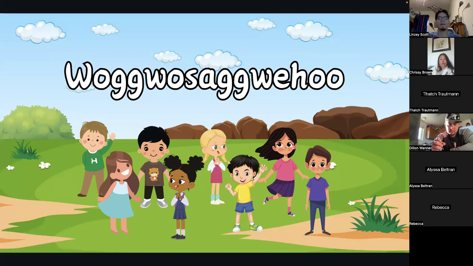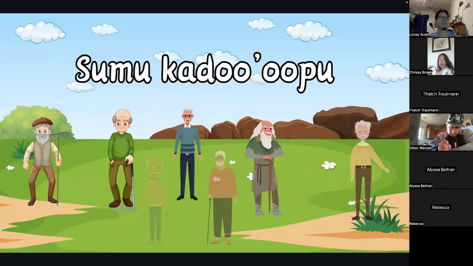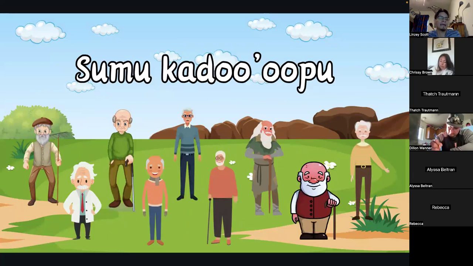And the number 9 doesn't change, okay? So just sumakaru, that's just 9. Very easy, it doesn't change. Obviously, this is the only number that does not end with that suffix u, okay? This is just a different, it's all together in its own category, it's different. So it does not change whether it refers to the subject or the object of the sentence, okay? It's just simply sumakaru. Sumakaru upu wagwa itsi. 9 men.